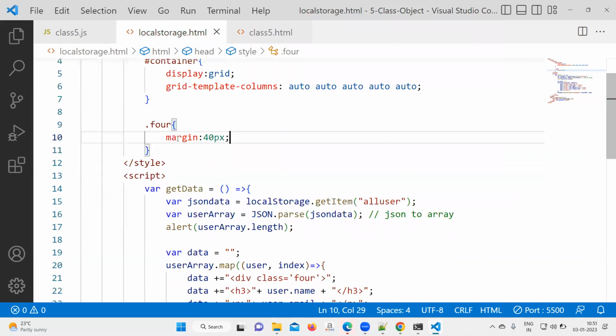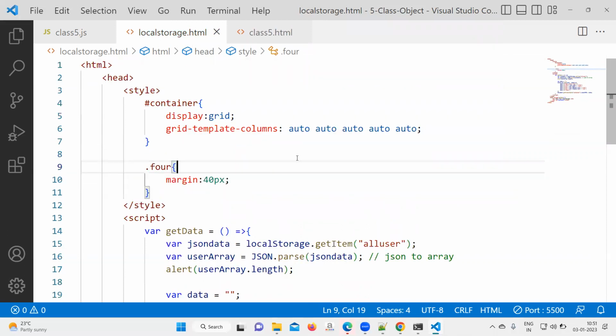That's all. You can check now. Automatically it will generate 5 columns. Each column will have a gap of 40 and 40.